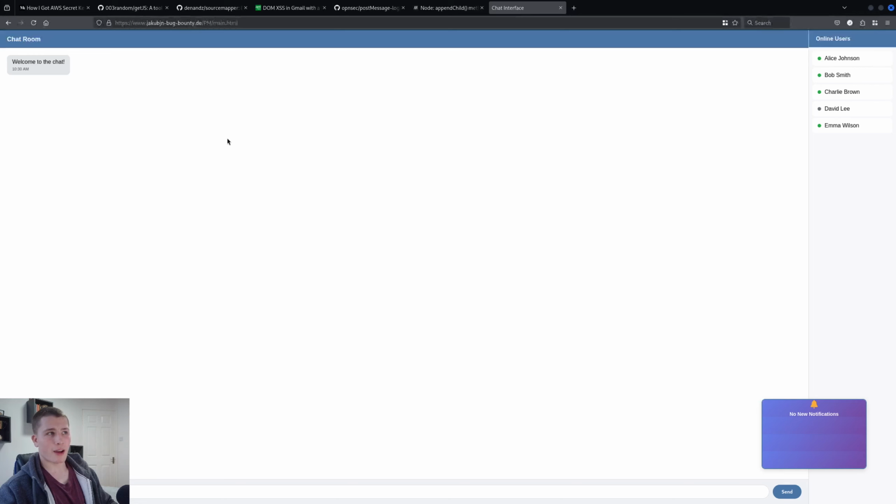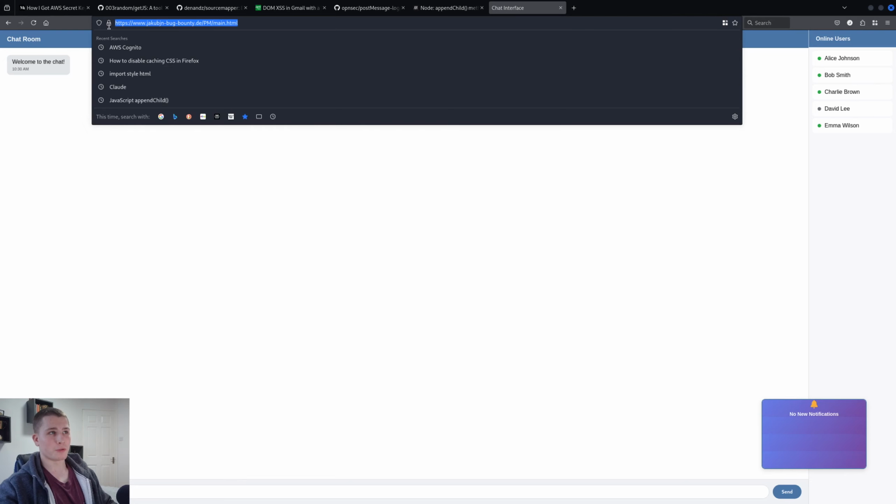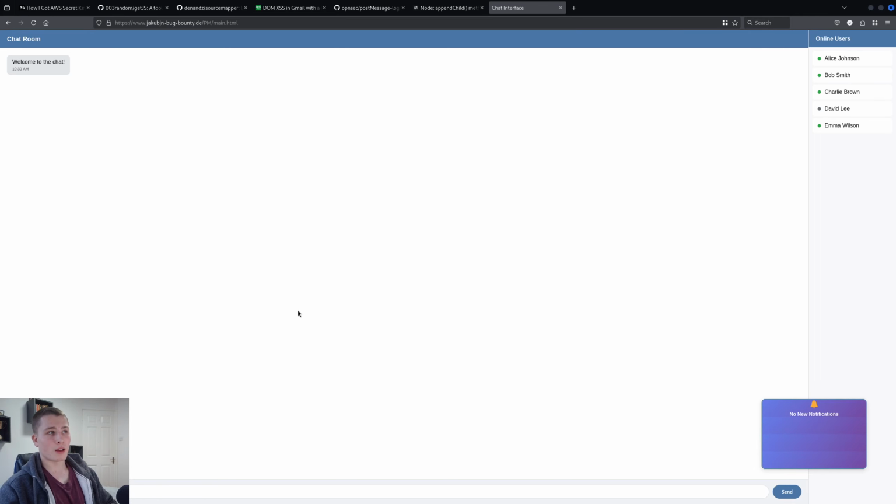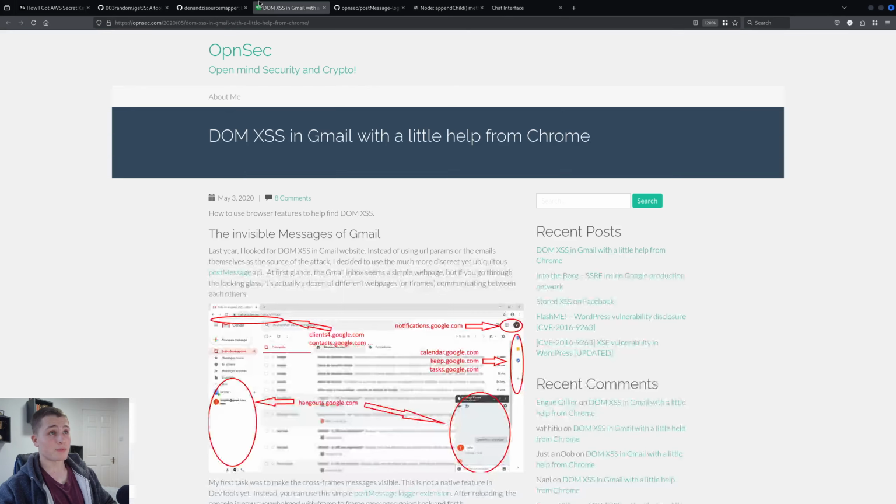For this next vulnerability, I actually made a lab. So you can go onto my domain here, pm/main.html, and you can try find it yourself. A reminder is that this is a postMessage vulnerability, and you want to try and pop an alert box here. So you want to pop the alert one thing. And if you can do that, then you've solved the challenge. So you can go off and do that, and now I'll explain the vulnerability.